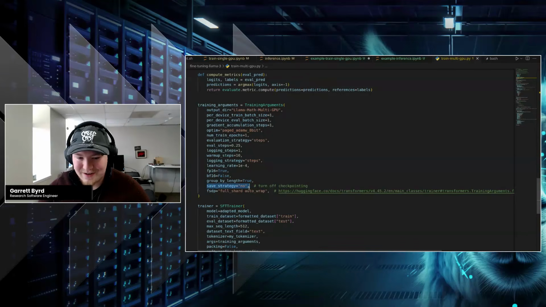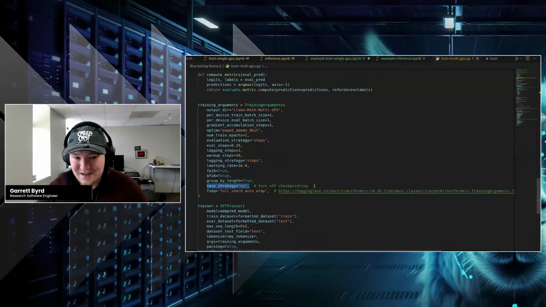I have found that on Radeon, checkpointing your model as it trains throws an error, which I don't fully understand. It doesn't seem quite to make sense to me. But I will be having some discussion on the GitHub repo. So I'm definitely interested in some reproducibility of this error.